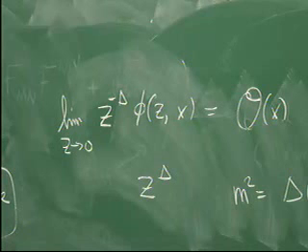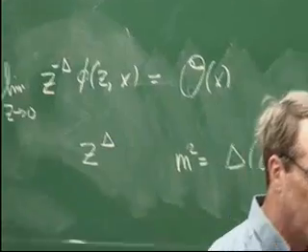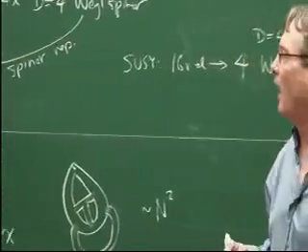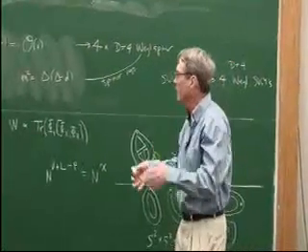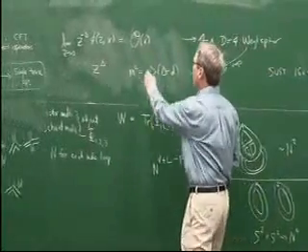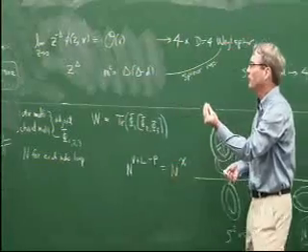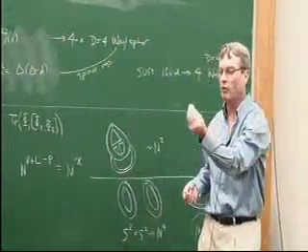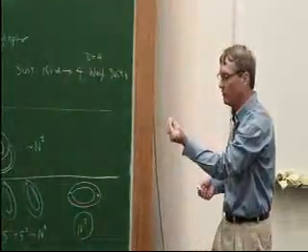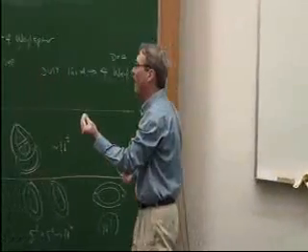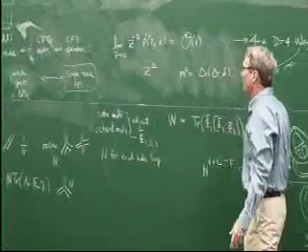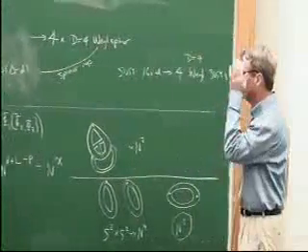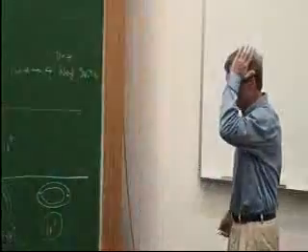And if you think about it, if you come back to the original hand-waving interpretation of the z-coordinate in terms of the size of the state you're making, a local operator at a point is creating whatever it creates all on top of each other. It's creating some state of zero size. And so in terms of the dual picture, it should be creating something at z equals 0 as it is.